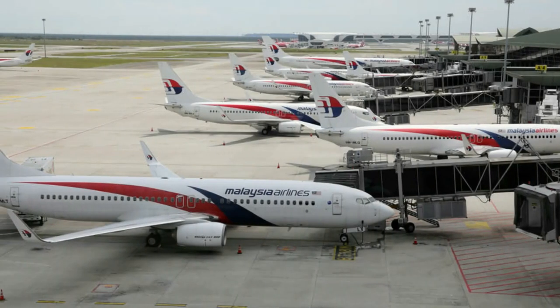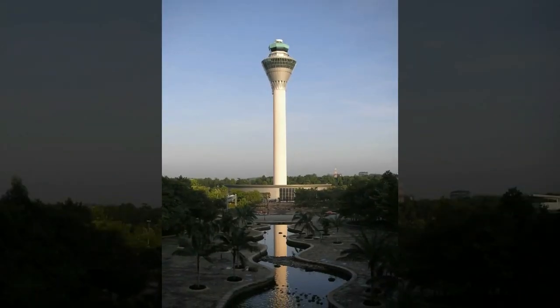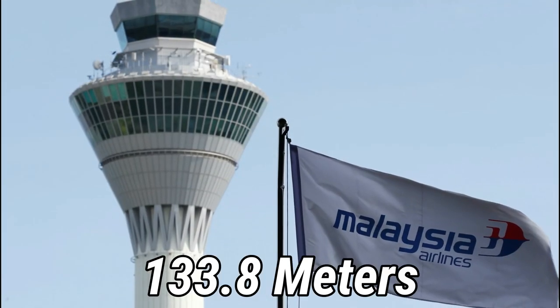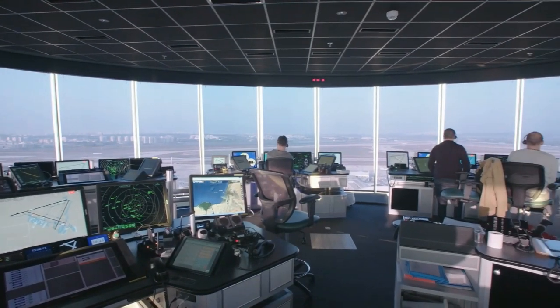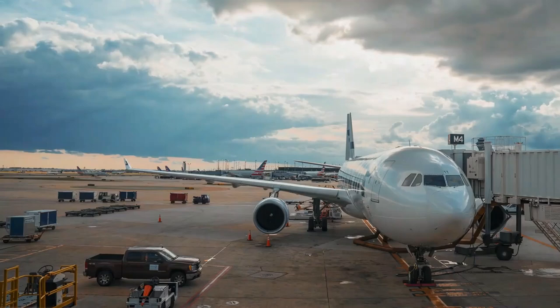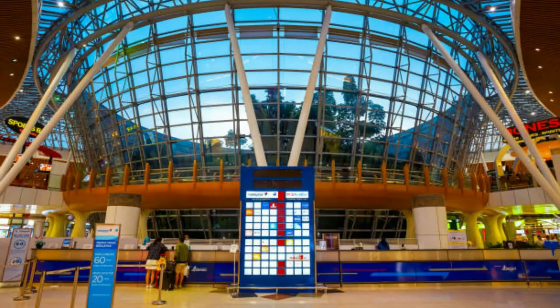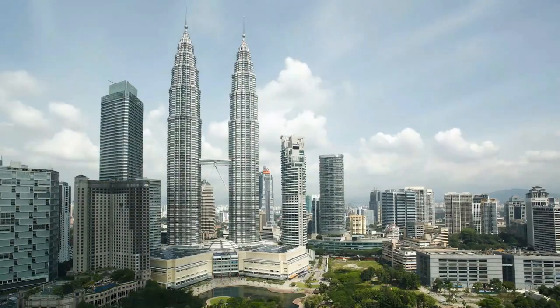Another feat that makes Kuala Lumpur International Airport amazing is that it has the tallest air traffic control tower in the world, with a height of over 133.8 meters, and is the first in the world to use total airport management systems. With Southeast Asia's continuous drive to innovate both in infrastructure and technology, it is ensured that one day this region may become a global contender for innovation.